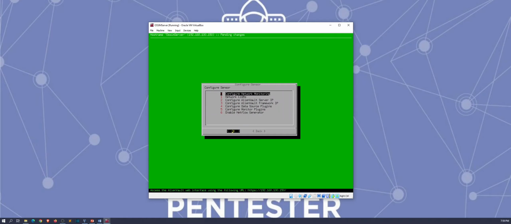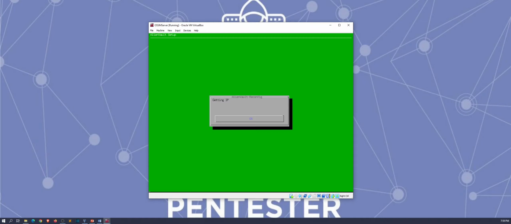Okay, so once that's selected, we can go back, hit enter. Now we're going to apply all the changes here, yes. We're going to do the same exact thing for our sensor. So we'll give that a moment to reboot and apply all the changes that are needed, and then we'll do the same exact thing.